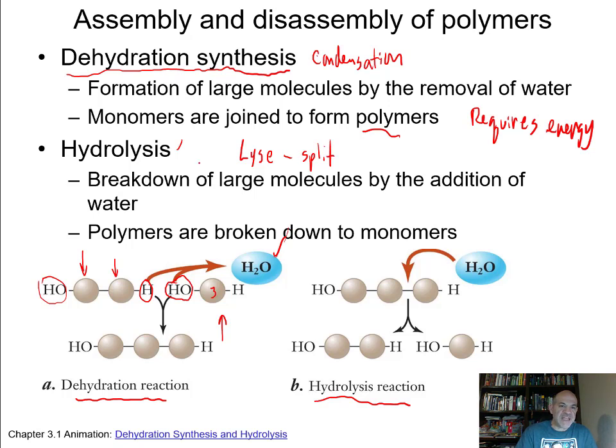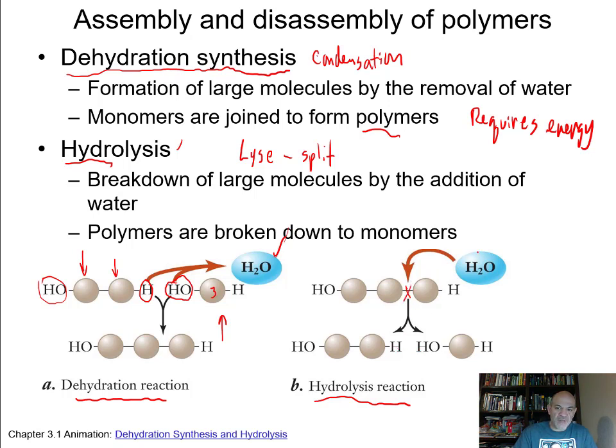And when we translate hydrolysis, hydro means water. Literally translated, it means using water to split, or water splitting. And so it's basically the opposite here. If you lost water to make a larger molecule, what you're going to do is bring water in and use water to split. So basically we're going to break water into OH, a hydroxyl group, and an H, and then use it to break that bond right there.